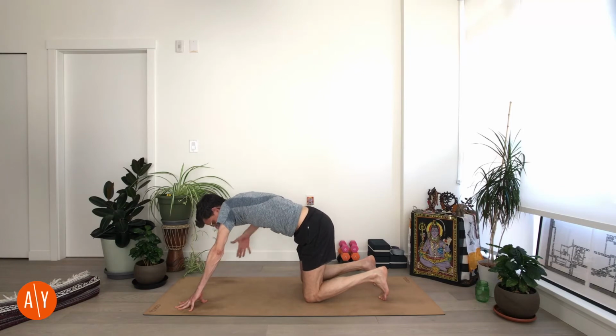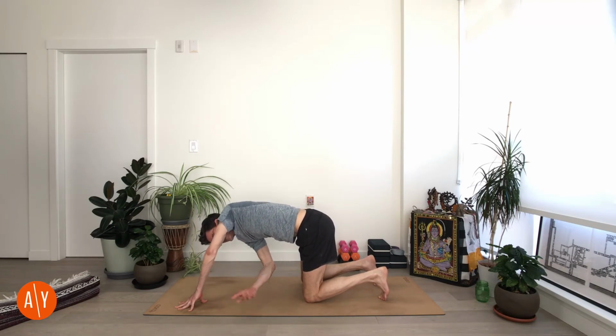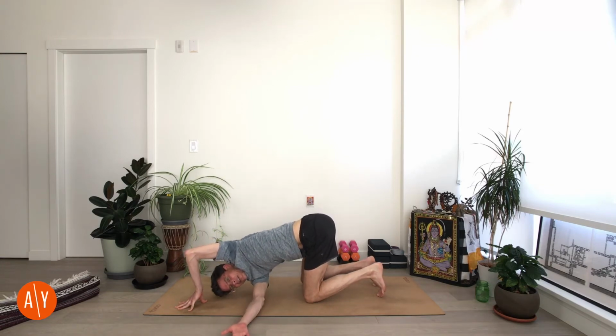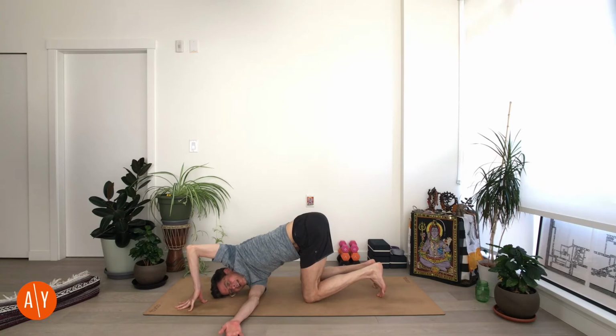So take your right arm underneath your left arm, turn your right palm up, bend into your left elbow, move your left elbow forward, and then turn to the left. See if you can bring your head and your right shoulder down to your mat. Now, they might not touch. My right shoulder is actually off my mat right now, but I'm pretty sure by the end of this stretch it'll be on the mat. That's just because I know how I respond to this, but where are you at?